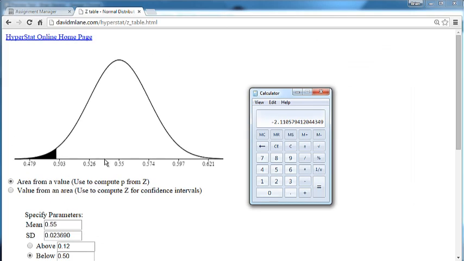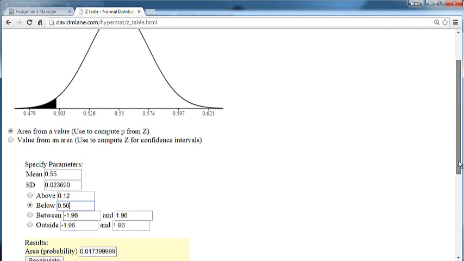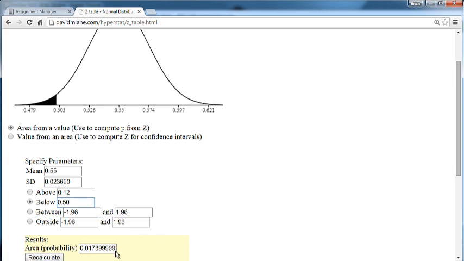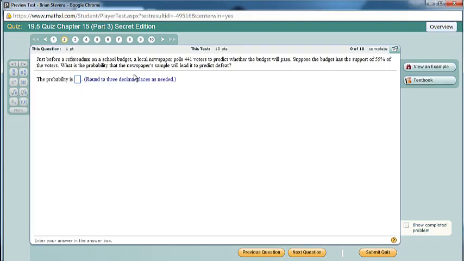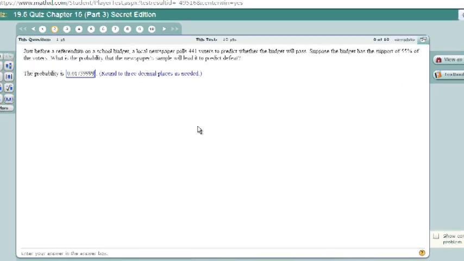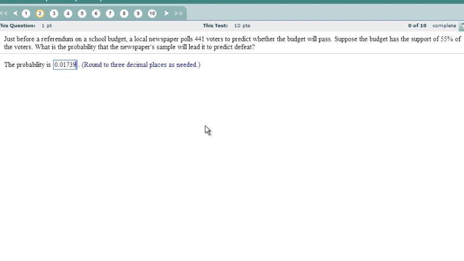It's the probability that if this is the truth, we would see this in our sample. The answer is going to be less than 2.5%, but greater than 0.15%. And that's in terms of percentage. As you see here, it's 1.7%. So it seems like we will not find this. It would be very odd if in our sample we saw predicting defeat. Just delete it down, and there we've got it entered in.